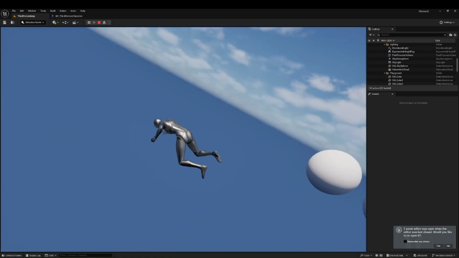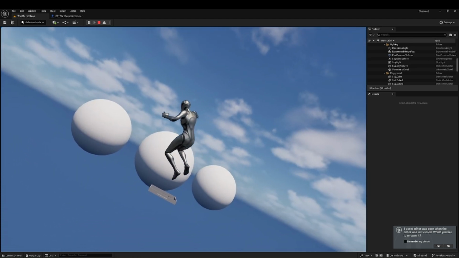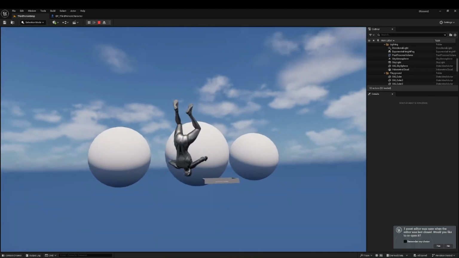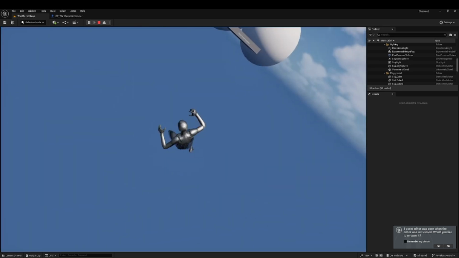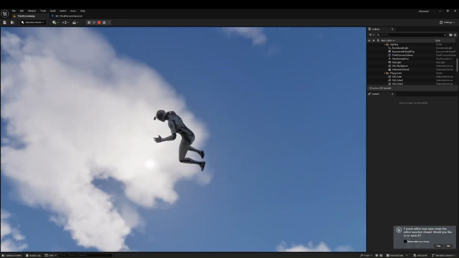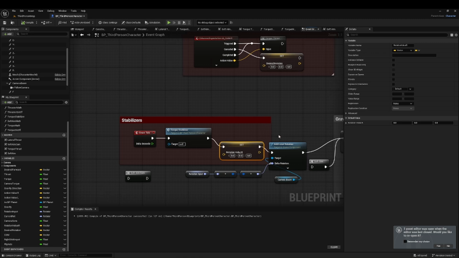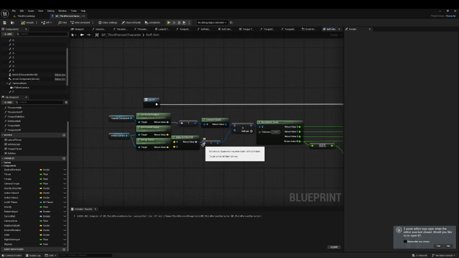Now, a different situation has occurred here, not really a mistake at all. Just look at how misaligned the rotation is from the camera. I want the character to stay aligned with the camera while I'm moving around and looking around, staying facing forward no matter where I'm looking. So in order to do that, we need to solve the rotation direction for the camera. So it's basically solving the camera versus the rotation for the capsule.